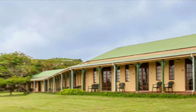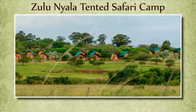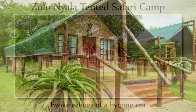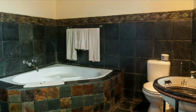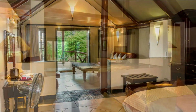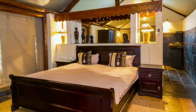However, if you're in the mood for something a little more adventurous, our safari tented camp takes you even further back along the tracks of time, to an age where tented safaris were the only way to explore Africa. These elegant and spacious tents with their permanent bases contrast cool neutrals with earth tones and slate in a colonial style counterpointed with ethnic inspiration.